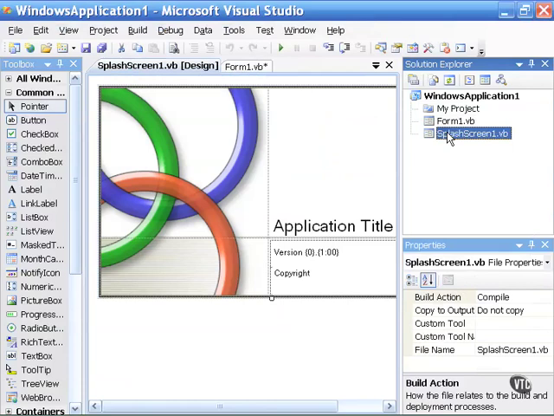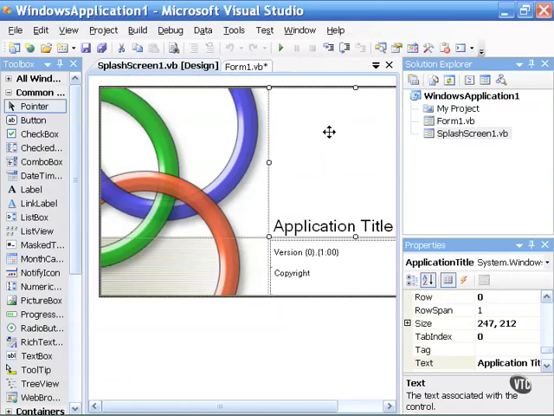As you can see in the Solution Explorer, Splash Screen 1 has now been added to the project. And you can see the actual splash screen before you. The nice thing about the splash screen is a lot of the work has already been done for you. It, in essence, has been predefined for you. It already has a graphic and has some basic information included. All of this information, however, can be changed very simply. Most of it is simply a matter of changing labels.